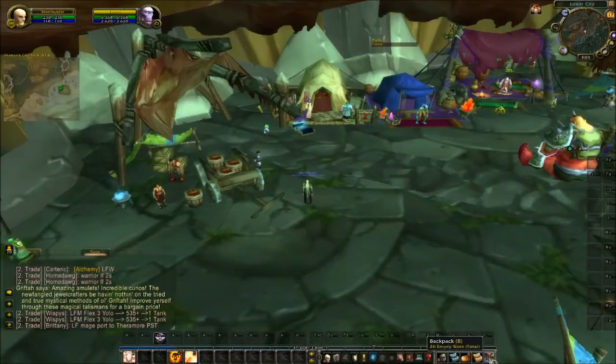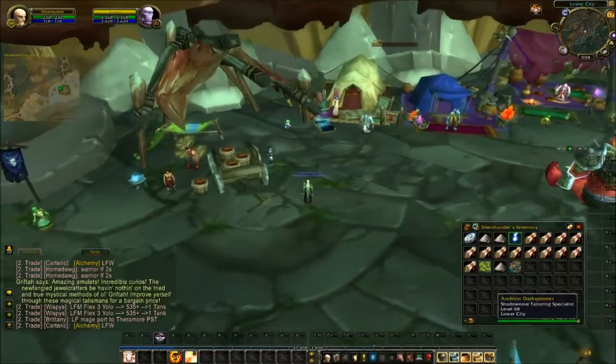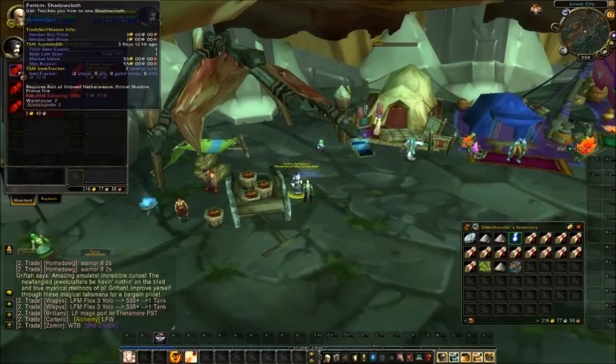I paid for a portal to the Golden Lantern in the Vale and set my Hearthstone there, and then I took the portal to here. And the first item I bought was pattern shadow cloth. I bought 2 of those.